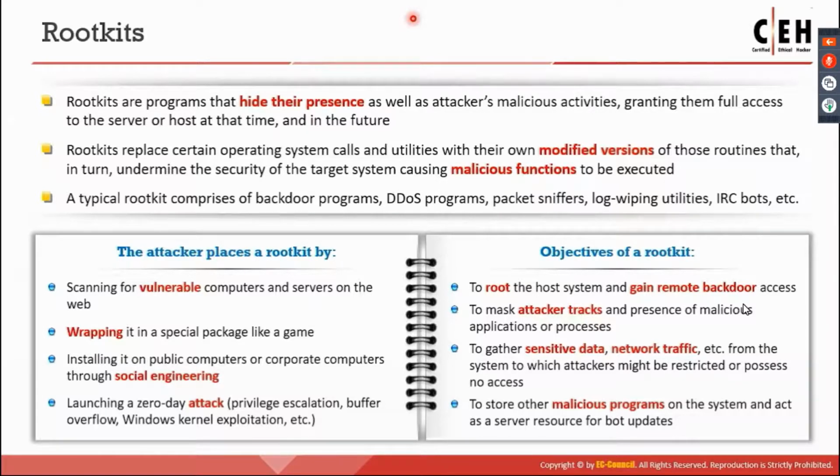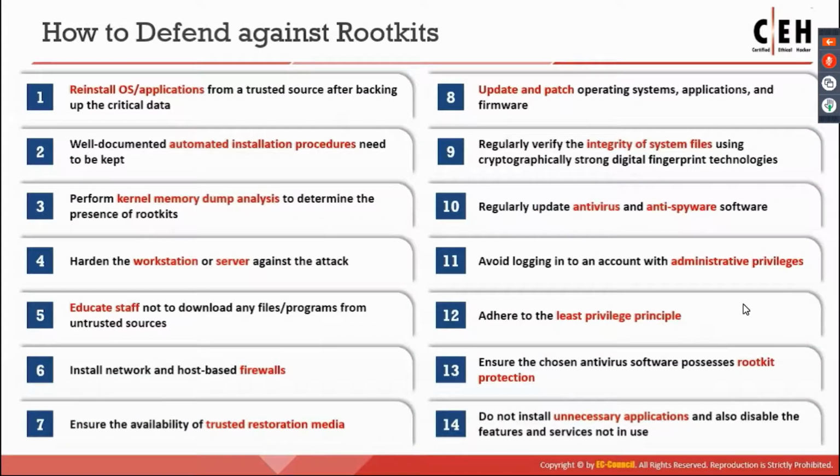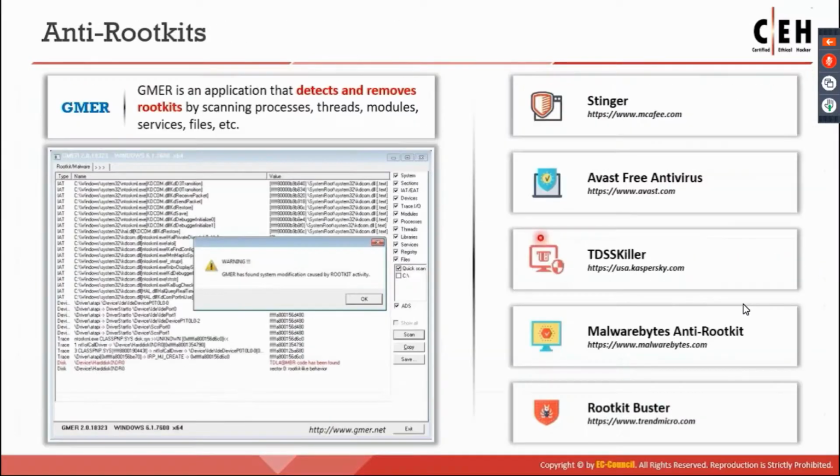Now, one thing that we do in the CEH class is we give you the capability to discern the types of rootkits, find them, and we also show you how to use them, right? So rootkits, very important. You can defend against them in many different ways. I'm not going to go through the entire list here for the sake of time, but there are some tools that you can use. GMER is nice. Stinger has been around for a long time, and I really like what they do. McAfee owns them these days. And another one that I really like is Avast.